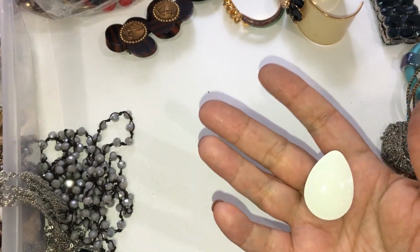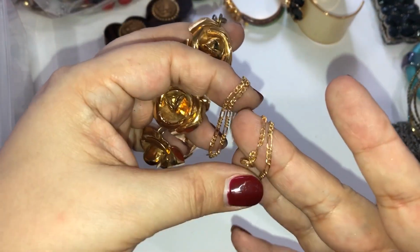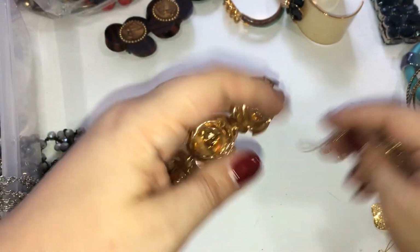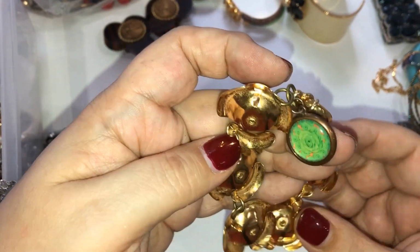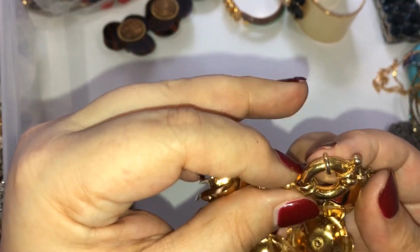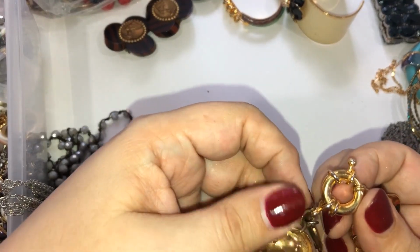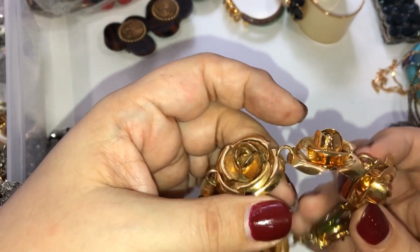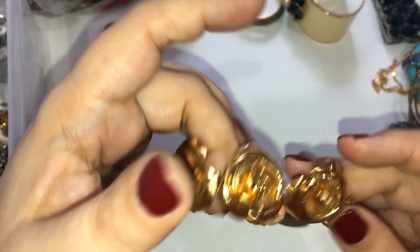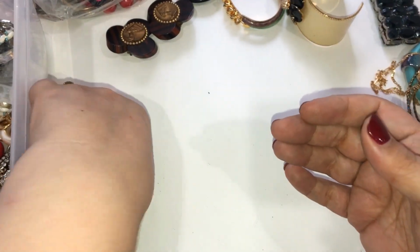There's an earring. All right, these are not gold. It's not hard to tell with this orangey color, but it is in brand new condition. It's unmarked. This is really cute. I don't know what's going on here. It's got a rose. This is kind of funky. I don't see a brand name on it, but look at the clasp on this. The C clasp or whatever you call them. It's huge. I'm surprised there isn't a maker's mark or anything on this. This is actually pretty cool. I like that. I can already tell by the size it's not going to work for me, but you can find that one a new home for sure.